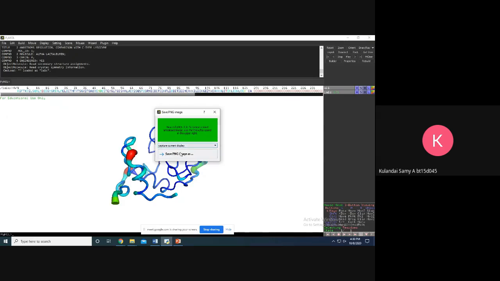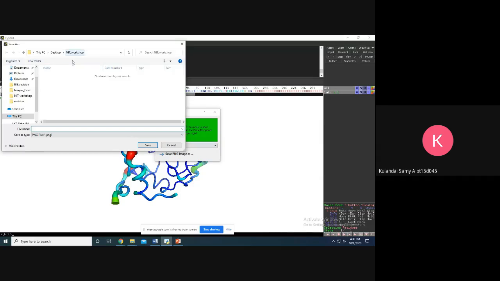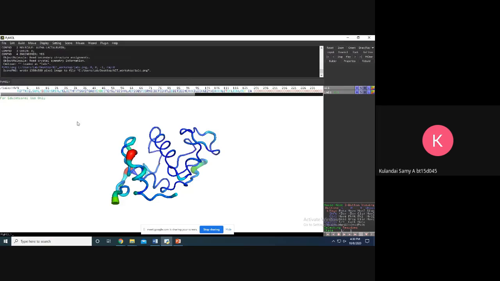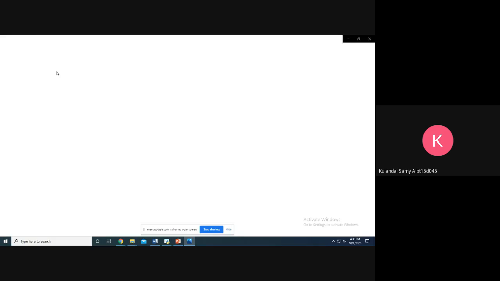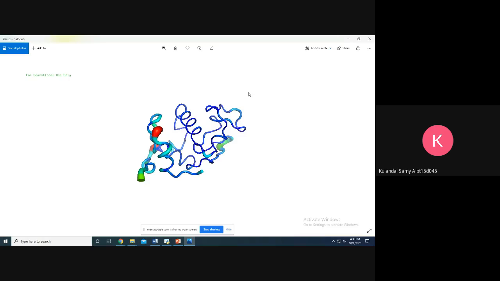After selecting this, you have to give the location of the file path, then enter the file name. Now you can see the PDB structures are exported in the PNG file format.